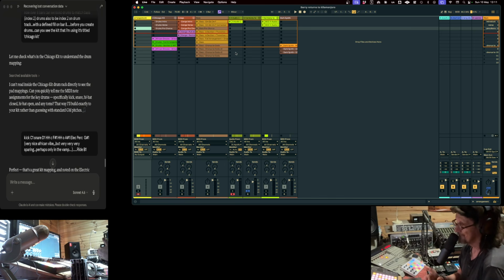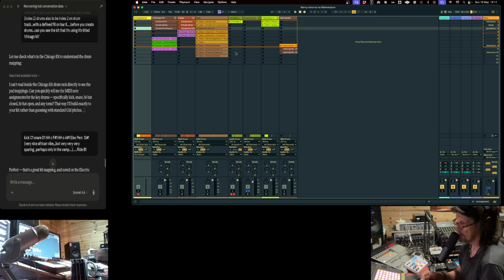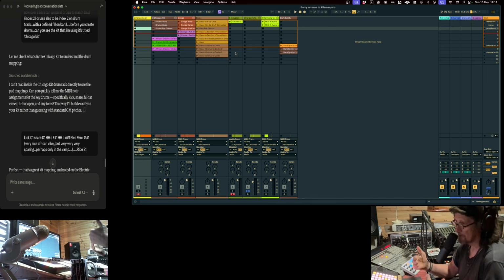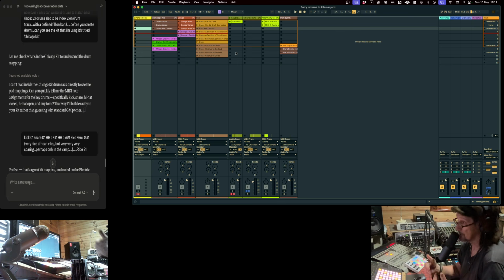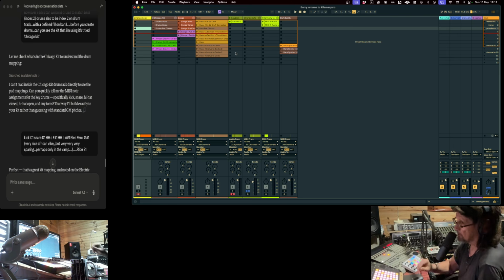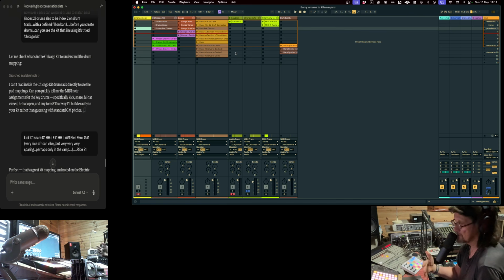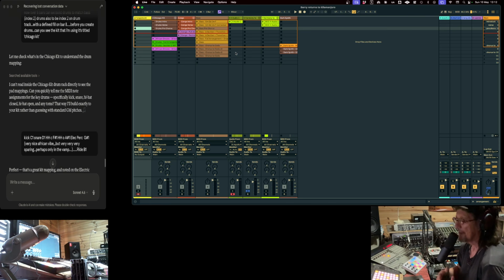It can only do it from MIDI. And to me, that's a real plus because you have to play it. It will generate MIDI later on if that's what your goal is, and in this case, yes, my goal is that. But it can only work from what you supply to it, either through MIDI clips or through an exchange back and forth where you describe what it is that you want Claude to do.